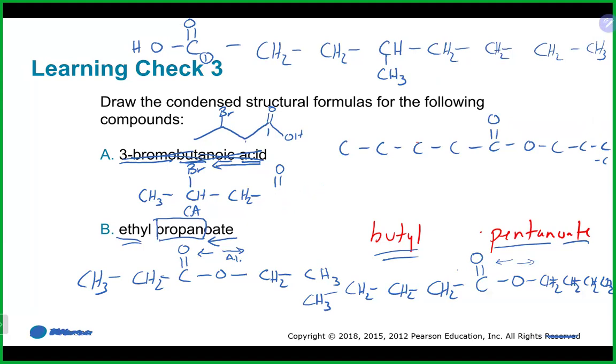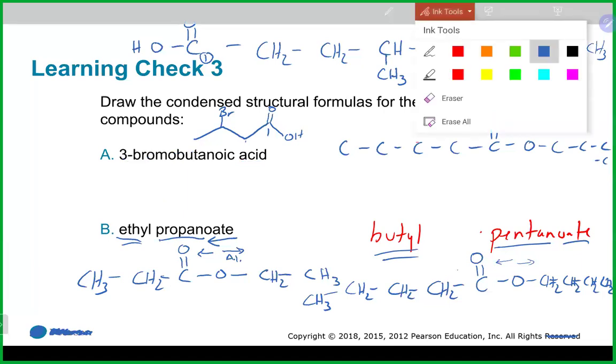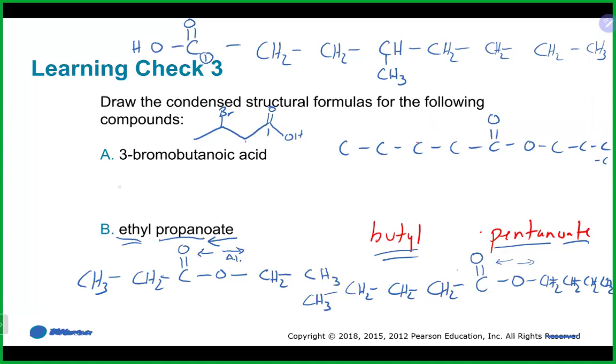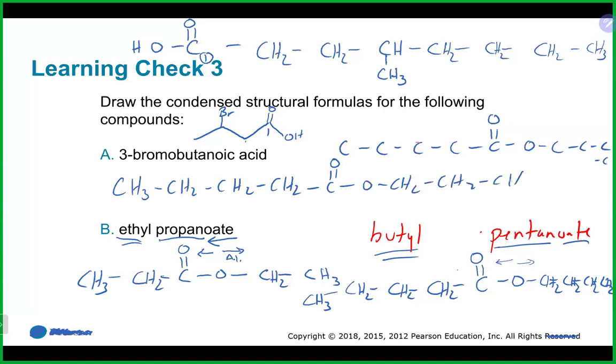Try one more time here. I'm going to start way left here. Try not to screw it up one more time. All right, one more time. CH3, CH2, CH2, CH2, C double bond O, O, CH2, CH2, CH2, and CH3. Yeah, there we go. Any questions on that one there?